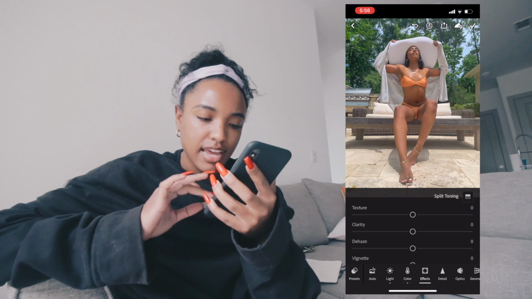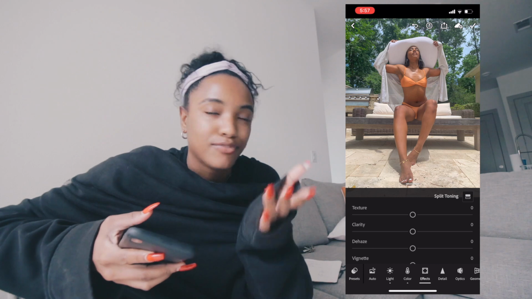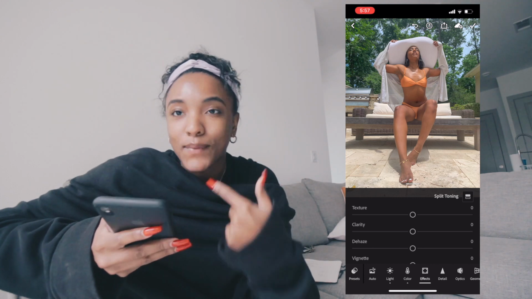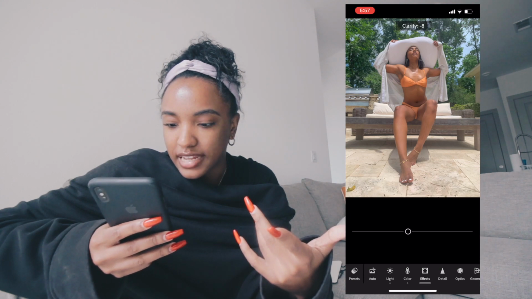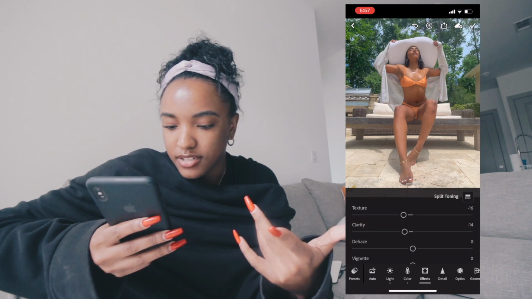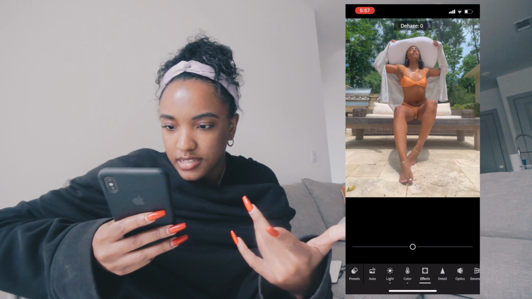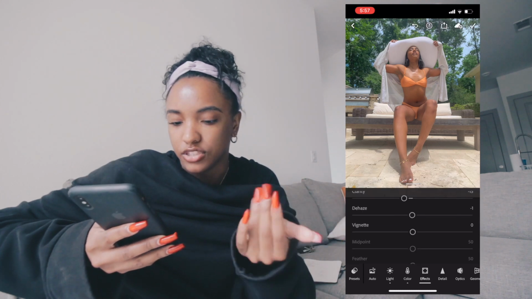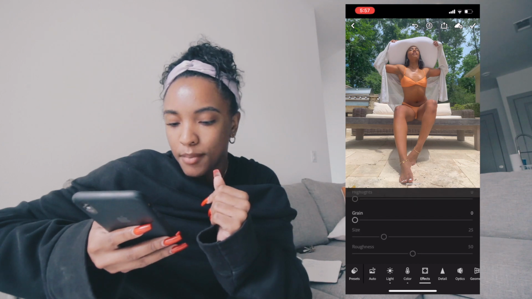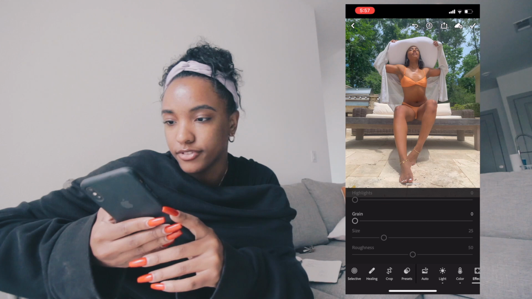And then everyone always asks me how I get my photos to look glowy. I don't even do it on purpose. I don't see my photos as glowy, but I think what you guys like is that I'm going to texture and clarity, and I'm just turning that down. And sometimes I'll turn dehaze down a little bit, but I don't really like it too much because it kind of sucks away from the photo. But yeah, I just started taking my texture and clarity down. I like the little smoothness of it, especially in a studio shoot. But y'all, that's pretty much all I do inside of Lightroom on my computer and my phone.